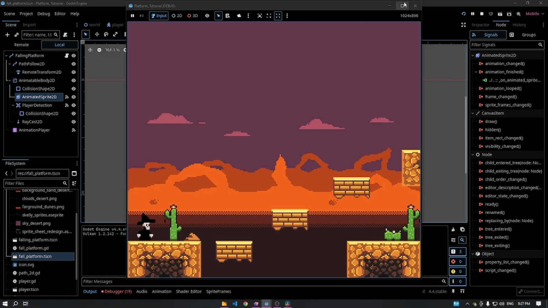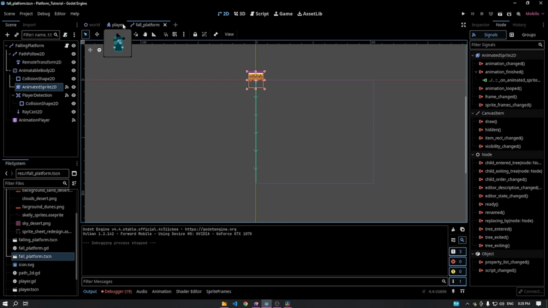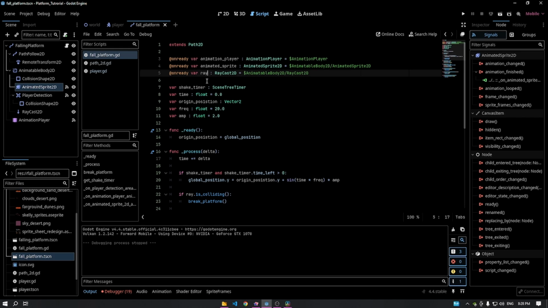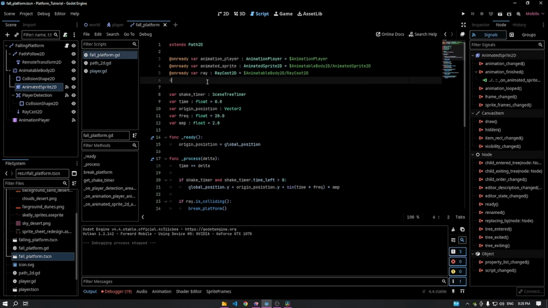Awesome. Before we move on to the advanced section of the tutorial, there's one last thing we have to do, and it has to do with the hitboxes of the platform. You watch, it falls and he's standing on nothing. So we have to make sure we disable that hitbox when it hits the tile map. So if we go into our function here, we want to create an onReady variable, and we'll call it platform collider. That is a collision shape 2D. And we will grab that from there.